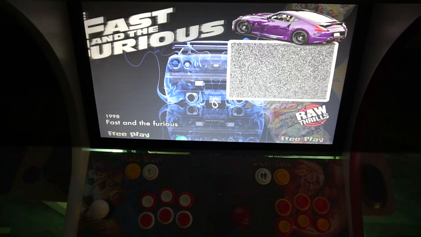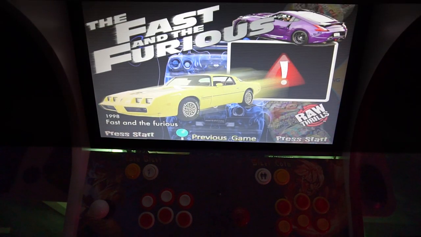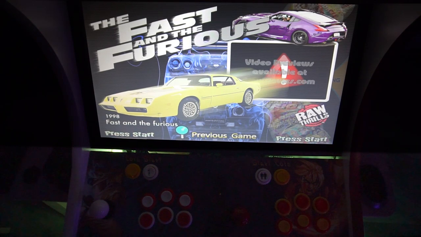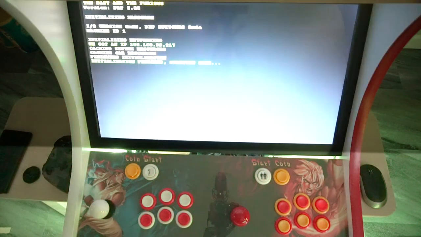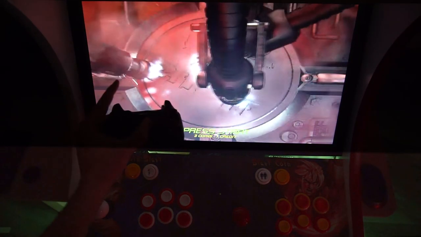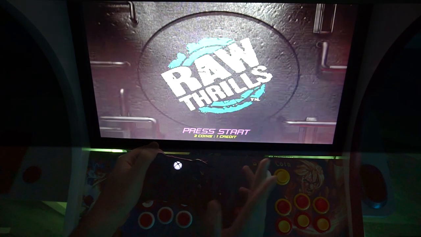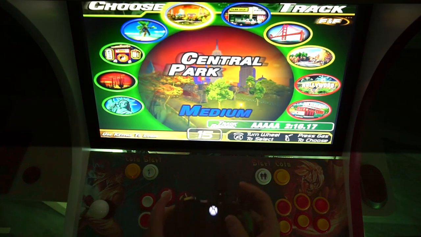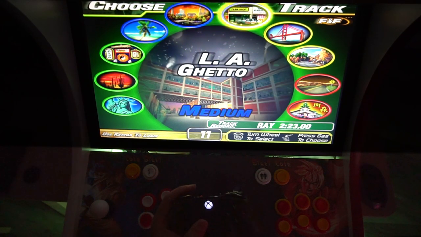This is Fast and the Furious number 1. Not many video files. The video files are kind of pointless, to be honest. And again, the driving games do need the Xbox controller. As you can see, it was one button press. Let it do its thing. It's gonna load up, and I right now will have my Xbox controller start up. Tutorial will come later on. As you can see, I turned on the controller after the game launched, and I am able to at least play this one. So let's just see how this goes.